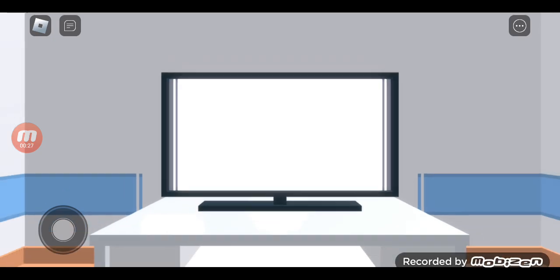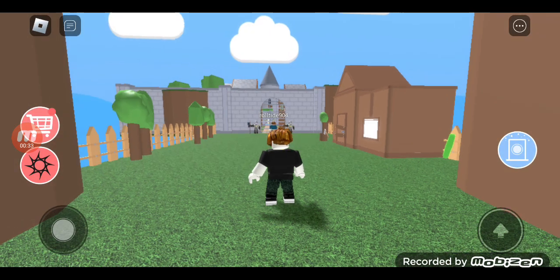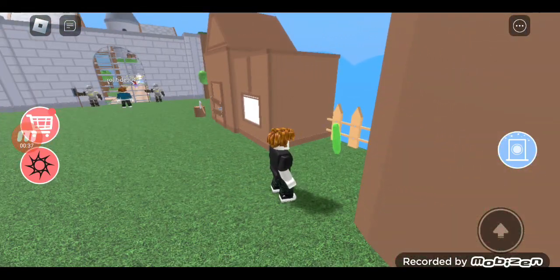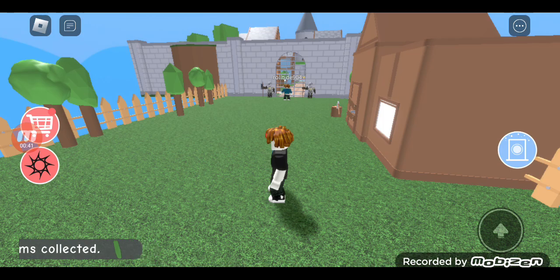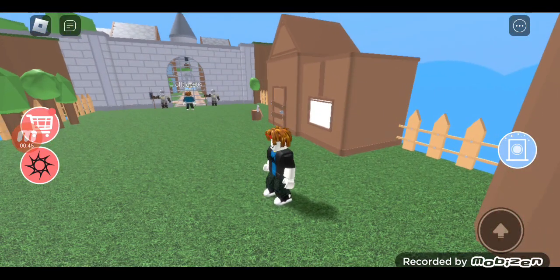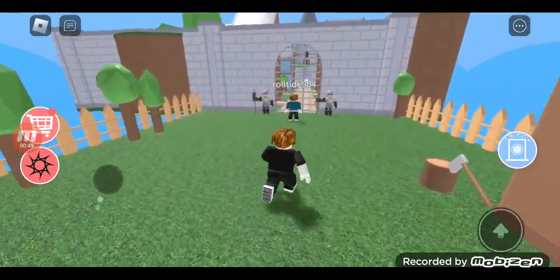Alright, let's play. Oh, what's that, a portal? Oh, where am I? Oh, what's this? Oh, there's 10 gems we need to collect. Alright, here we go.